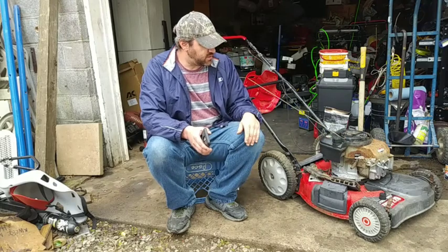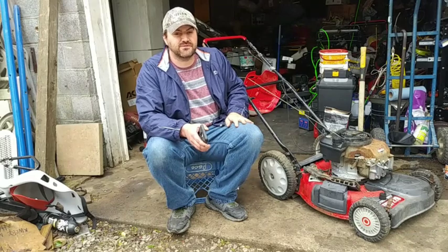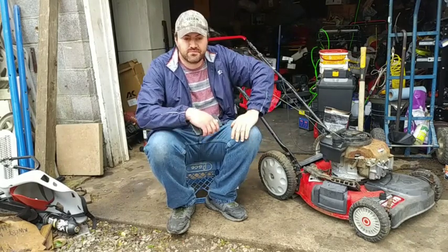We're going to get this carburetor cleaned out, and we'll take the cover off and see if there are any surprises inside there. So without further ado, let's get wrenching on this Troy-Bilt again. Let's get it running.